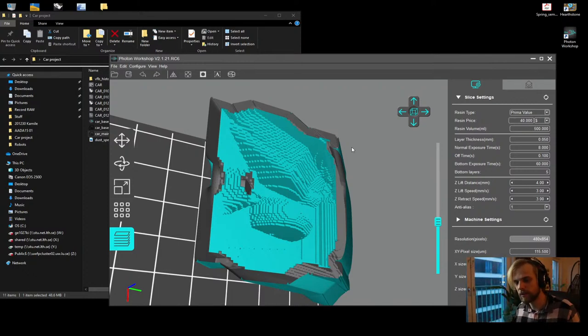My resin 3D printer of choice, I only used like two or three different ones. The one that I'm currently using, I think it's in the video description or in the stream description. It's, oh my god, Photon Zero? I think. Wait, let me check. Yeah, so it is Anycubic's Photon Zero.